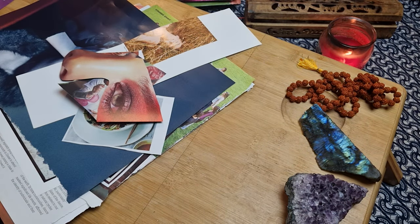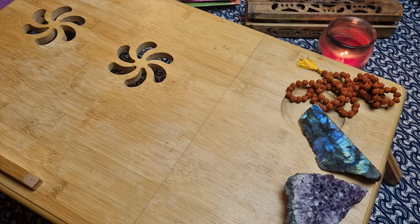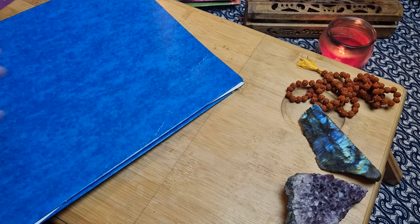I've got quite a few different things. I'm definitely going to use some of these and show you my process for using them. But first of all, I wanted to show you some visual understanding of the other thing that I'm going to be doing, which is working on a kind of sticker set.